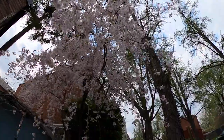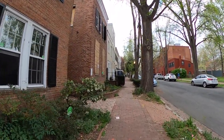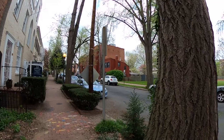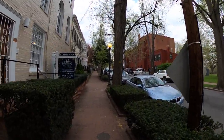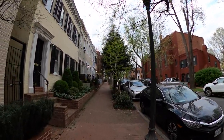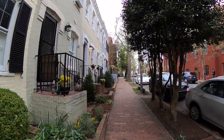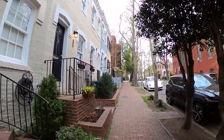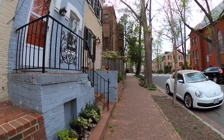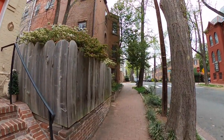Cherry blossom trees. So I'm filming this at the very beginning of April. We're past peak bloom of the cherry blossoms, but there are still many of them around the city as a whole. And when I say past peak bloom, I mean past peak bloom of the Yoshino cherry blossom trees, which are the more famous ones. They're the ones all around the Tidal Basin. We have a whole virtual tour both of the Tidal Basin and the Arboretum, and walking through the cherry blossoms in the rain. If you are interested in more about the cherry blossoms of DC, those videos should be popping up right now.